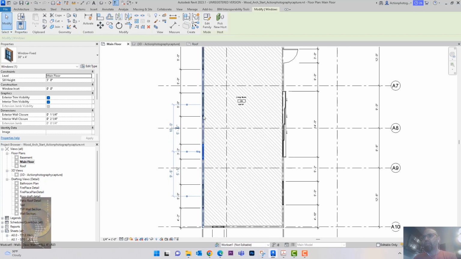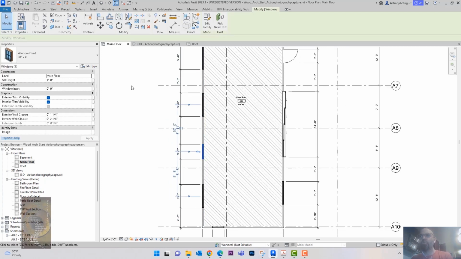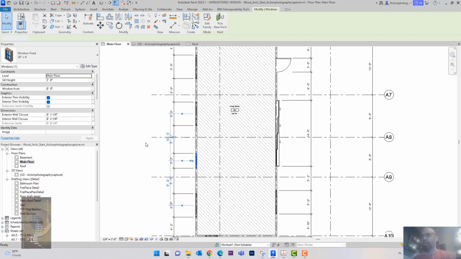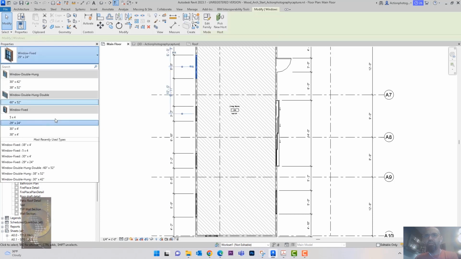Okay, let's pretend these 2 windows are the same. I can use a lovely tool called Match Properties, which the tool's up here somewhere, but I always like to do MA for Match Properties. And then I can just click, and it changes that window. Many different ways to do everything in Revit. And again, this is a 5-footer.